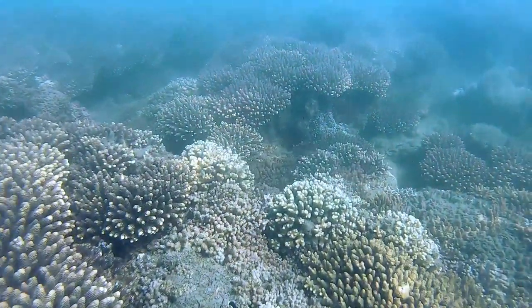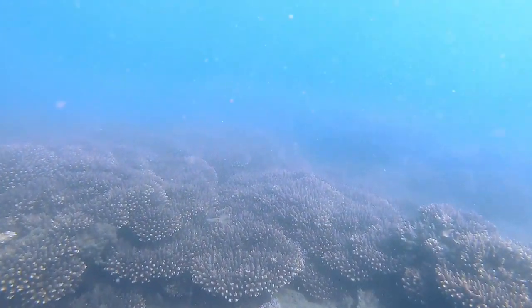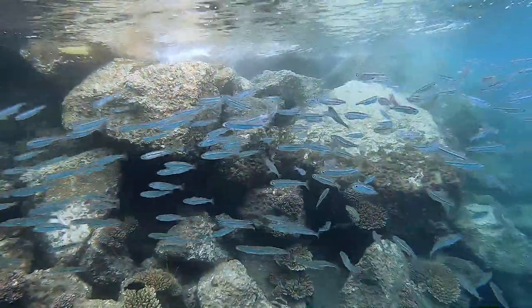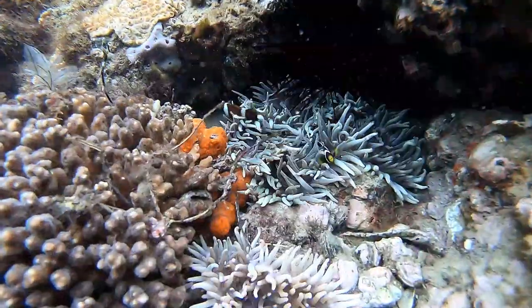So the first stop on our little adventure are corals. Not a lot of people know this, but there's actually a really healthy population of corals in Moreton Bay, which is amazing because they have to handle such a wide variety of conditions. Now corals aren't just found on reefs — you can also find them on a few rock walls and a few of the wrecks in Moreton Bay.